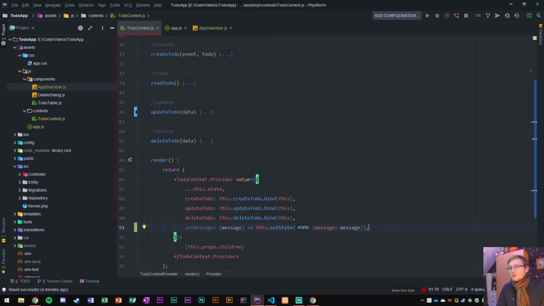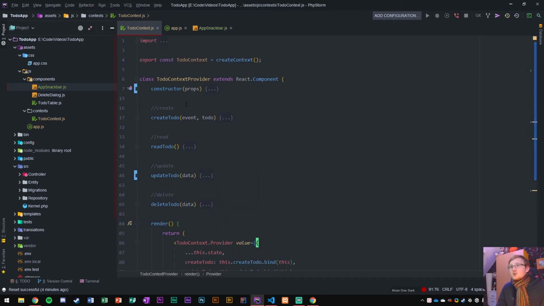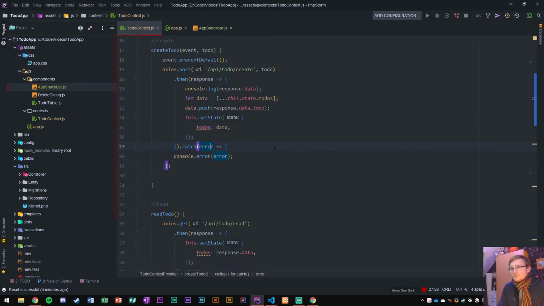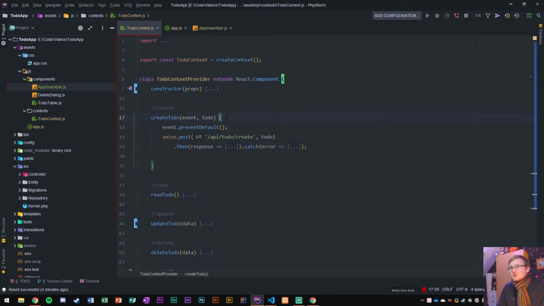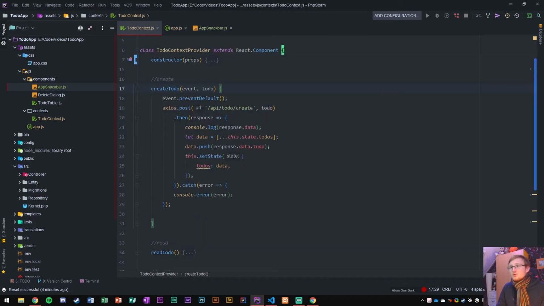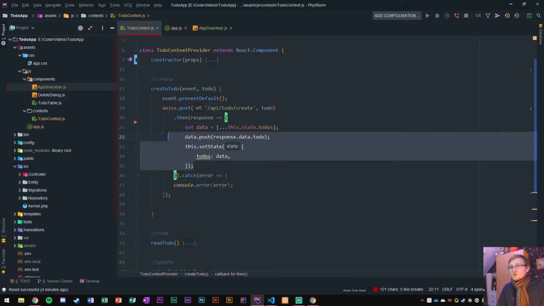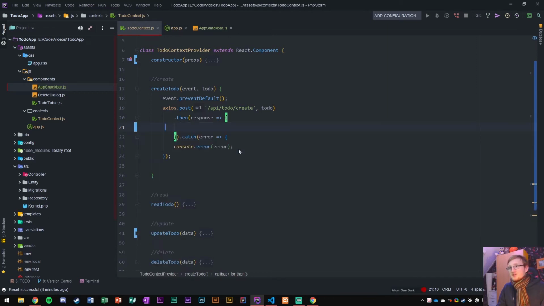Okay, so with that being said, let's go to the top here to our createTodo method. Because what I want to do is, and pun is totally intended here, I want to change this create to-do to deal with error messages. So what I'm first going to do is surround this entire thing, the entire let data, data push, and set state, we're going to put that inside of an if statement, and we're going to check if the response.data.message.level compares to a string of success.